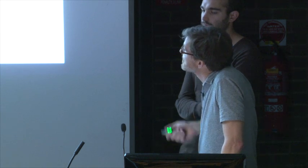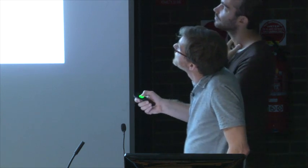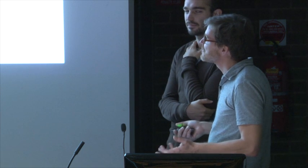And we did a kind of analysis of all the proposals that have been made up to then. So we did the distinction between, it's called new form, castle form, palace form, hybrid form, and empty space or void. And then you can find all the things that have been suggested by all different architects, mostly from Berlin. And this was actually our base to work on, because this is what people actually wanted most, the old castle, but nobody had any idea what's inside. So they just want the castle, but we don't have any use for it anymore, and so actually a useless castle.